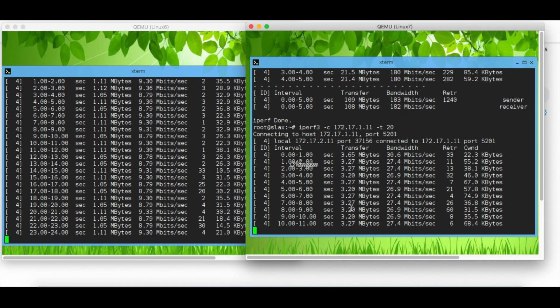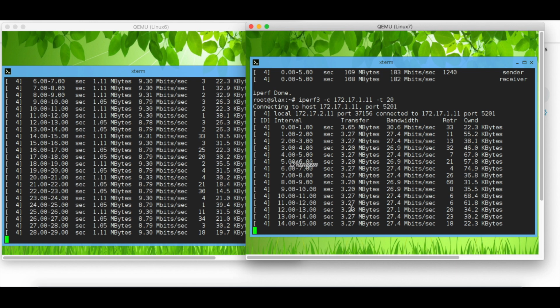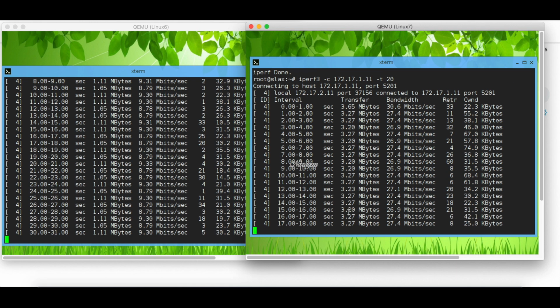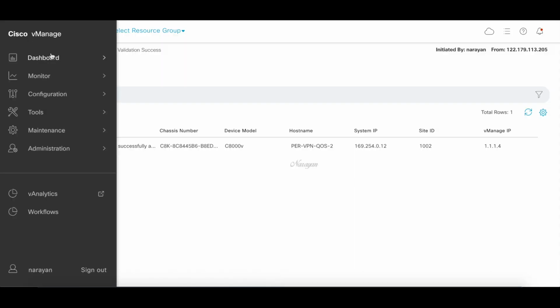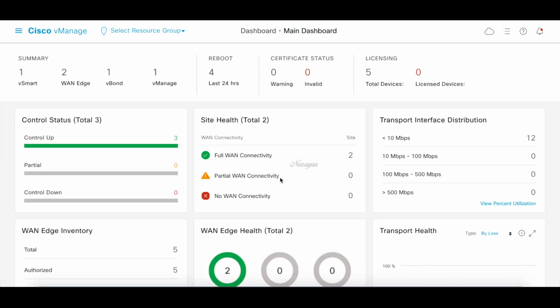Along with this, we can create data policy to match traffic and associate it to the respective forwarding class, which will provide priority within the Per VPN QoS shaping rates. Thus, with Cisco SDWAN, we are now able to extend our QoS capabilities on a per segment basis and provide the necessary differentiated access that is needed. That's it for this demo, and thanks for watching.